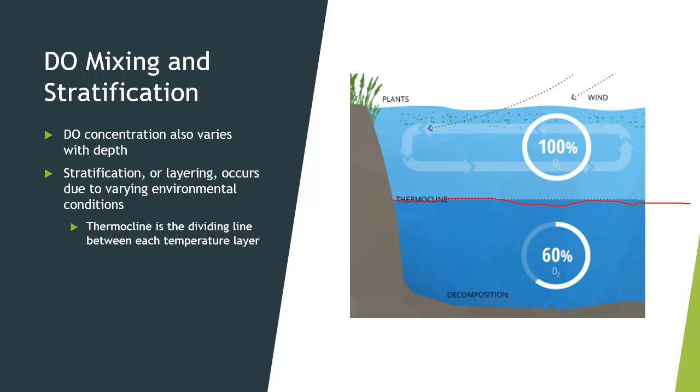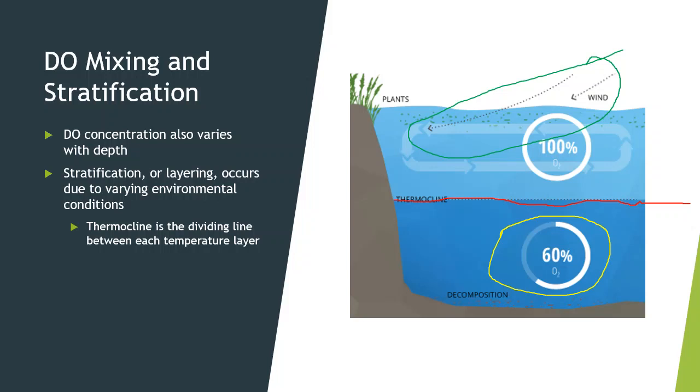So you'll notice that the color change has more to do with the amount of light that's penetrating the waterway, but in this case, it also distinguishes between the different layers of this waterway. In this top portion, depending on the amount of wind brushing along the top of this water, that can cause mixing. And at the bottom half of this water, there's not quite as much, if any, mixing at all. That depends a lot on the depth. It depends on whether other organisms are swimming in that water that could disrupt it or cause internal currents. But in general, if there's nothing else there, then most likely the mixing will happen closer to the surface of that waterway.